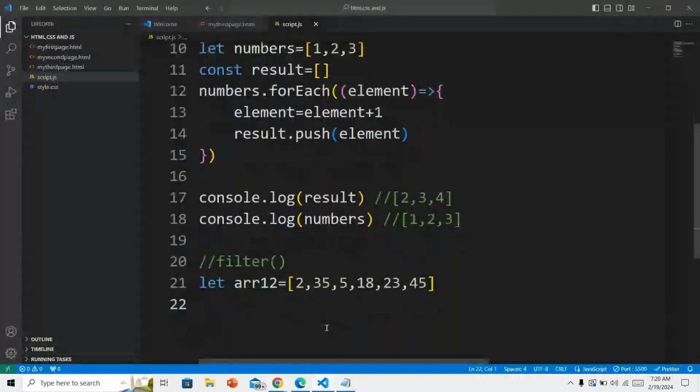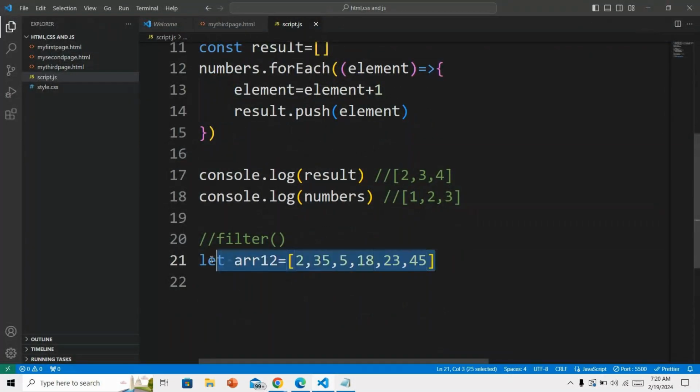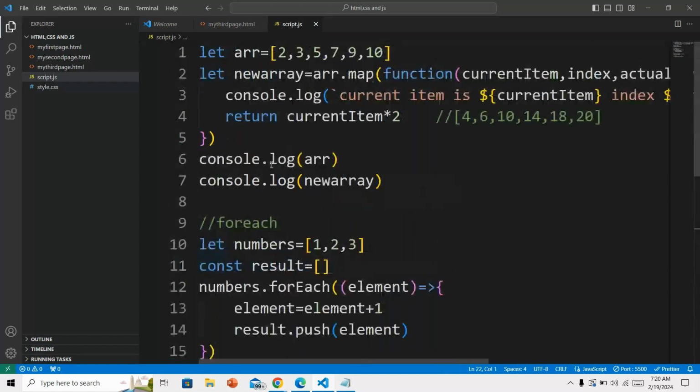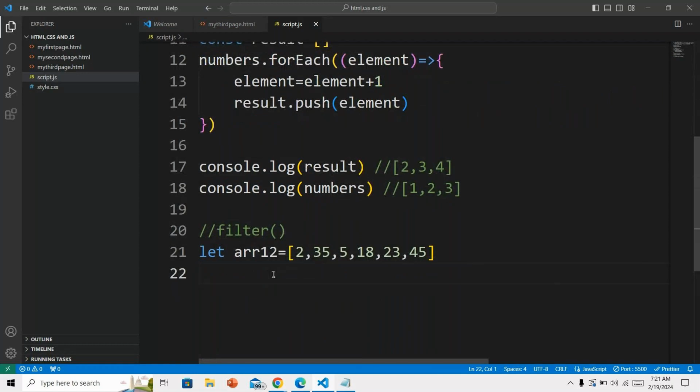I'm just creating some array, array12, because previously I took the array variable. What are the filtered values I'm storing here?